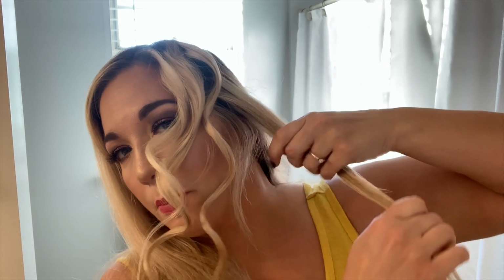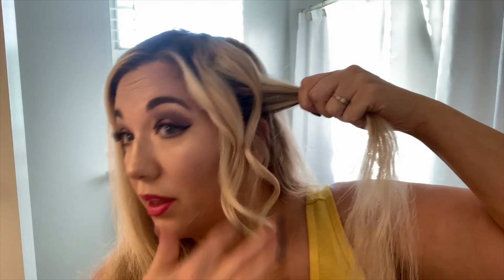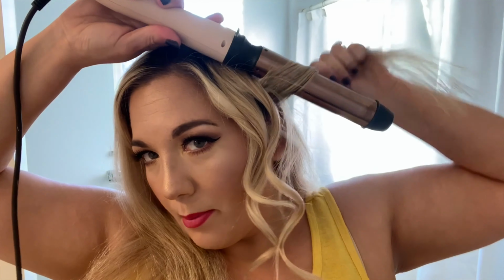Now I'm gonna just grab an under piece. So the hair that I've already curled, kind of throw to the front. Not a professional way. This is for the real woman, okay? Not for the Instagram woman.